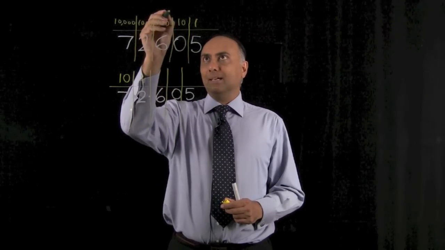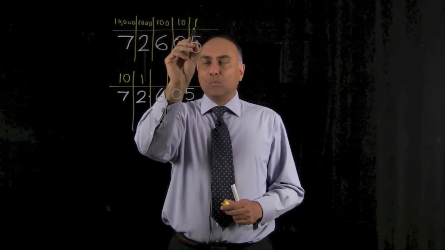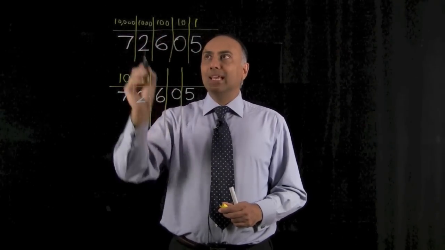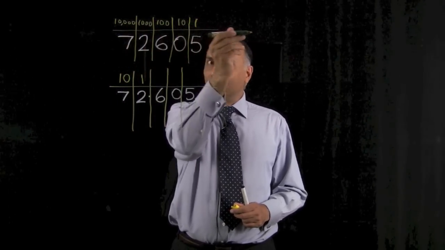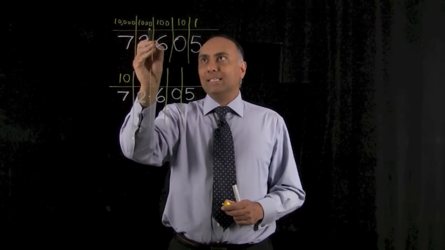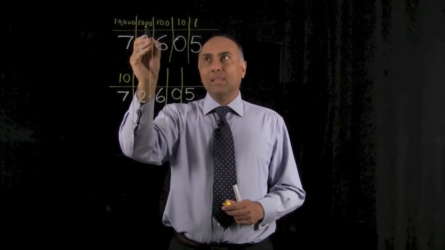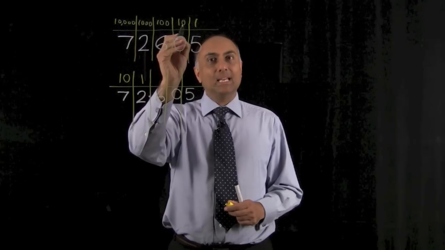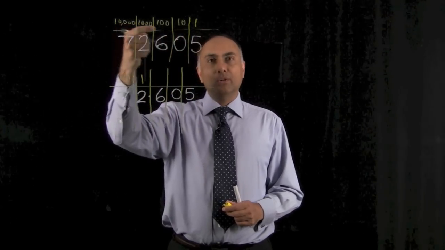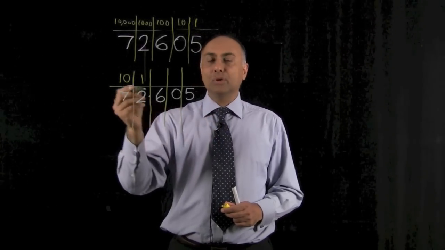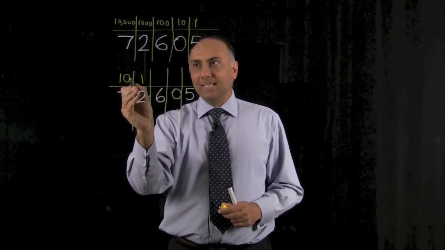Now we saw a pattern here, which is that each time we went one column to the left, the next column was worth 10 times the previous column. If we follow that pattern back and go to the right, this is what happens. 10,000 divided by 10 makes 1,000. 1,000 divided by 10 makes 100. 100 divided by 10 makes 10. 10 divided by 10 is 1. So the pattern when you go the other way is that each column is worth 10 times less than the previous column. So if we continue that pattern, 10 divided by 10 is 1.